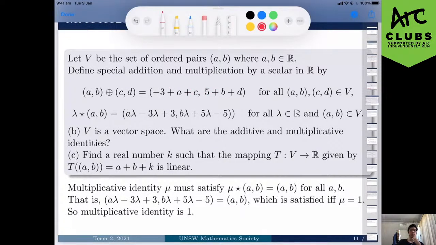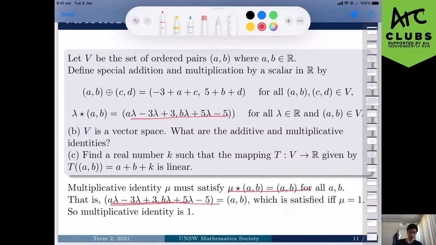You can pretty much do the same thing for the multiplicative identity. In this case, it's a scalar that when you multiply it, it gives the same thing back. And yeah, this one I was kind of lazy with how I did it. So we pretty much just put that back in there. I cheated, I forgot to change them to mu, but whatever. And that's a typo. But yeah.